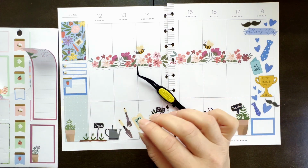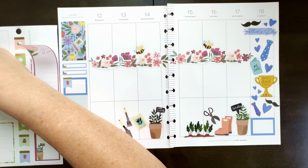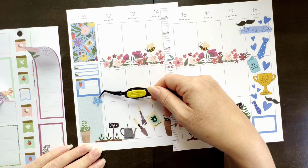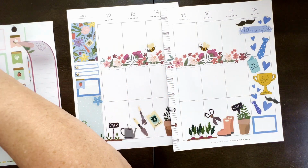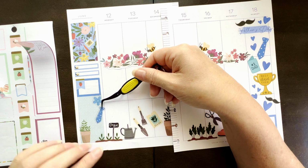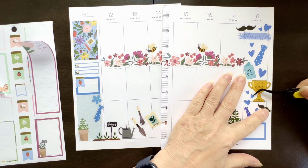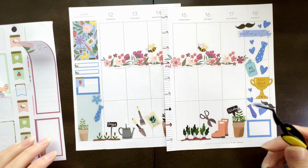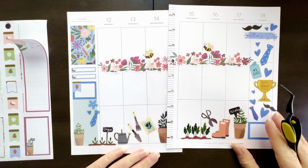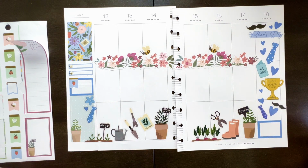And I'm just gonna look at the Father's Day. There's still a tie, and there is one blue flower here. So I think I'm gonna pull this blue flower in, and I think I'm actually gonna pull the other tie. And just do something like that. And then I'm gonna pull a heart from there, and just to get right in here. So now I feel like maybe the blue is a little more evened out on each end.